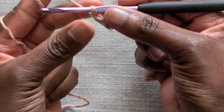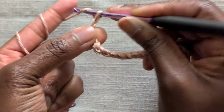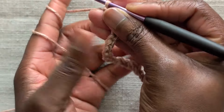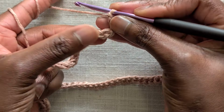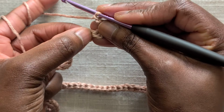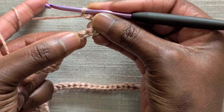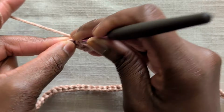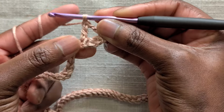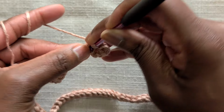Okay, I'm going to chain 3, and this counts as a stitch. Okay, and then turn my work. So this is considered the first stitch. We are going to skip this stitch and then work a half double crochet on the next one. Okay, and then we are going back to the skipped stitch and make a half double crochet.